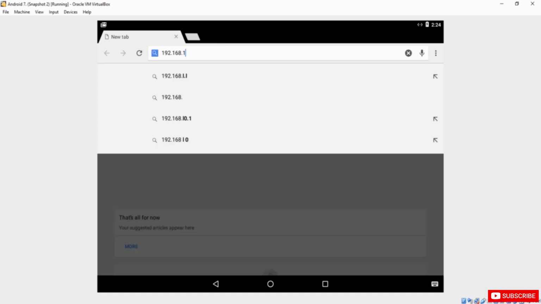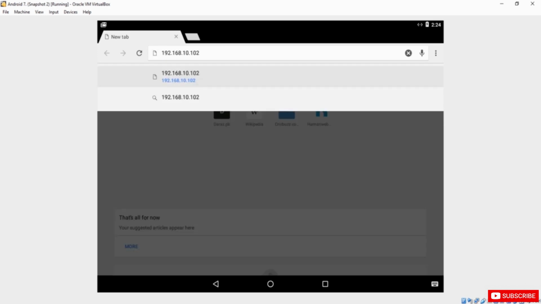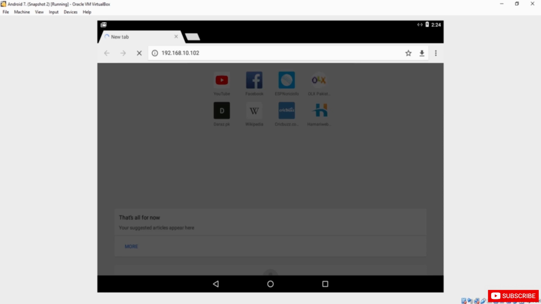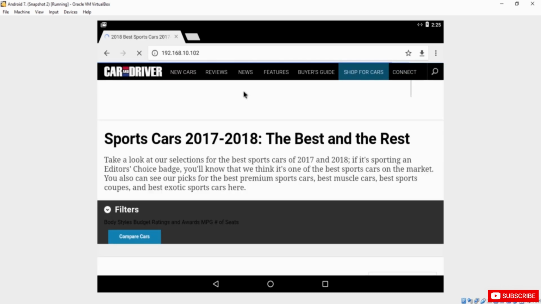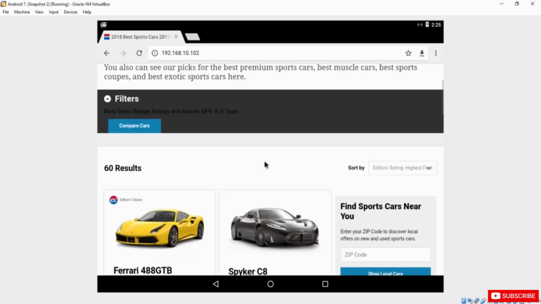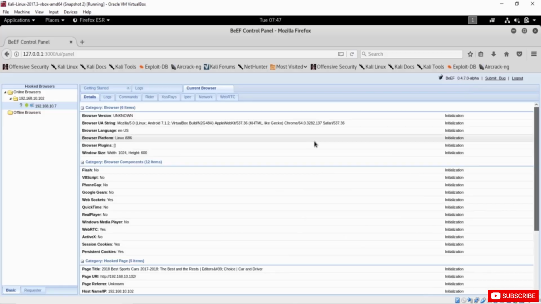Open the cloned site on Android device. It is just a normal site, but if we come back to the BeEF control panel, there you can see we have hooked the Android device.